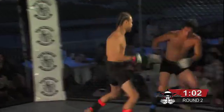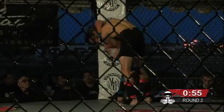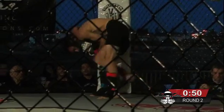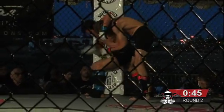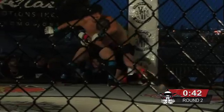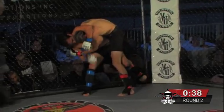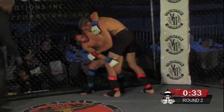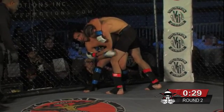Lee switching, going to the knees, then back to the hands, landing hooks to the side of the head. But Skylar Lee's still trading, ladies and gentlemen. Yeah, there's no quit in this kid. He's throwing back as much as he can, but Boettcher right now is just overwhelming him. Now you would think Lee would want the fight up close and personal, being at a reach disadvantage, but with his back up against the cage, there's really not much he can do. He's in danger of getting his back taken right now. Yeah, he's got to watch this schoolyard headlock position because Boettcher is going to sneak out the back door and take the back if he gets him off the cage. He needs to get a whizzer.